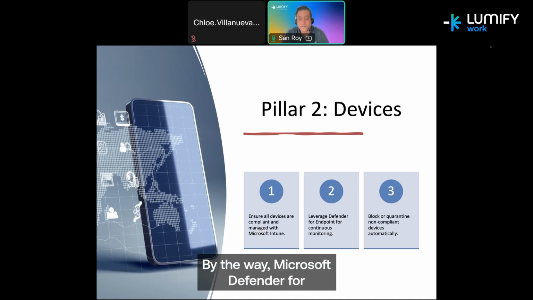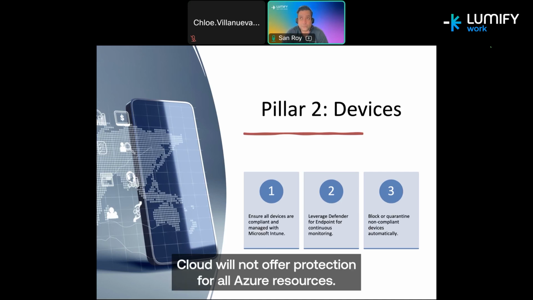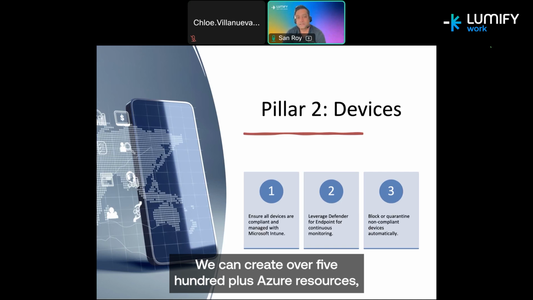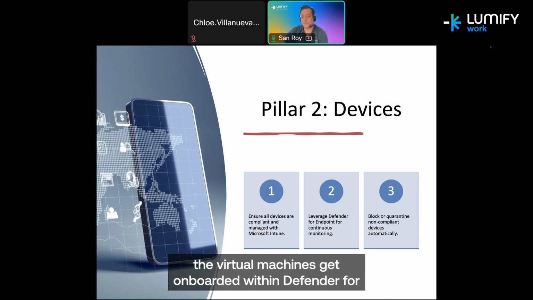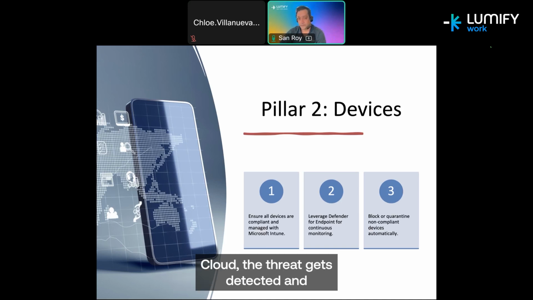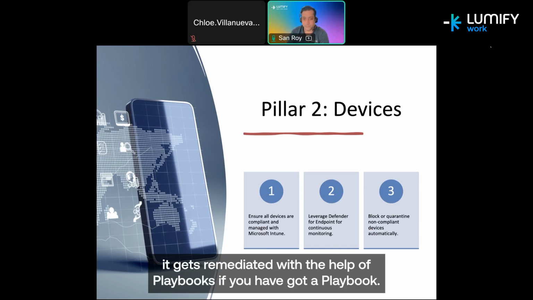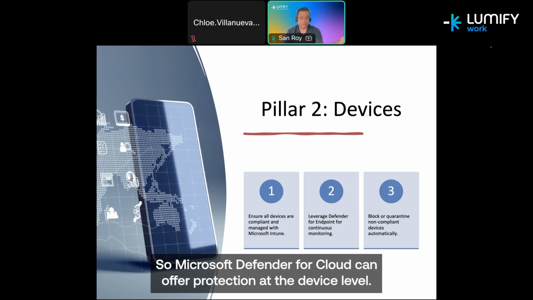By the way, Microsoft Defender for Cloud will not offer protection for all Azure resources. We can create over 500 plus Azure resources, but Defender for Cloud will not offer protection for all the resource types. It can offer protection at, number one, an endpoint level. If you start creating virtual machines in Azure, the virtual machines get onboarded within Defender for Cloud, and the threat gets detected and it gets remediated with the help of playbooks if you have got a playbook. So Microsoft Defender for Cloud can offer protection at a device level.